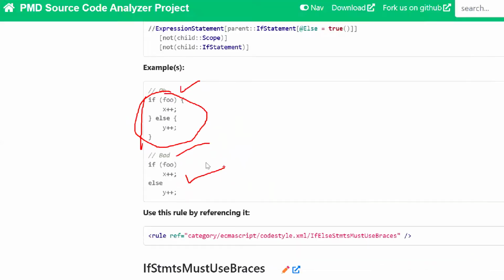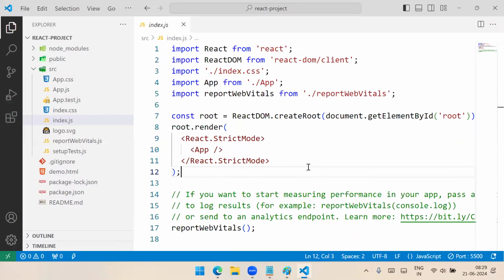So what we do, we turn on the strict mode. Actually, even without this strict mode, we can set this up. I will show you what will happen without it and what will happen with it. We will see both concepts. Where to remove this, I will also show you. Remember, when you finally publish a website live, this will not be there. While developing only it will be there.